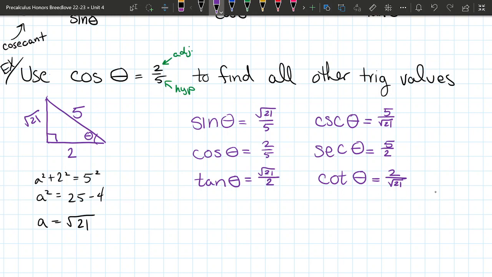And we're not going to worry about rationalizing the denominator for right now. You're not supposed to have a radical in the denominator, but that's really not the focus of this lesson. We're just going to flip it for right now. And that's it. That's the answer for this problem because it said find all of the values. All right, so then the last part for today, yes?